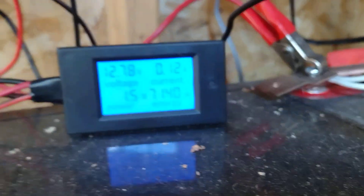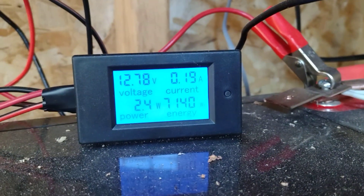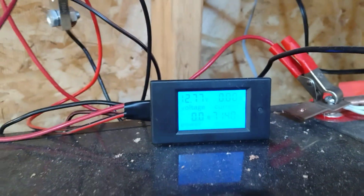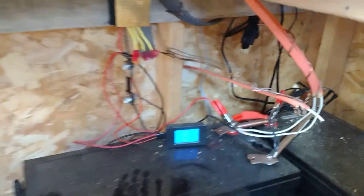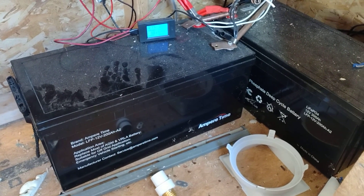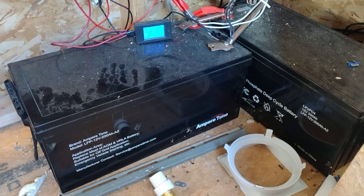On the right is the running total: 7,140 watt hours is what it has produced since it was installed about seven months ago. That works out to about one kilowatt hour per month, which is basically a microwave on high for two minutes a day. It might not sound like much — it depends on what you want to do with it.